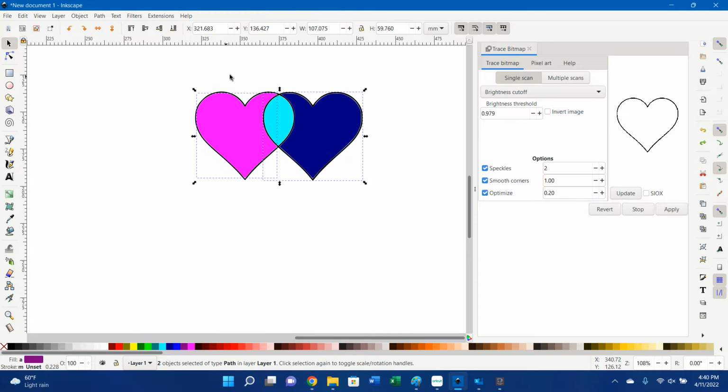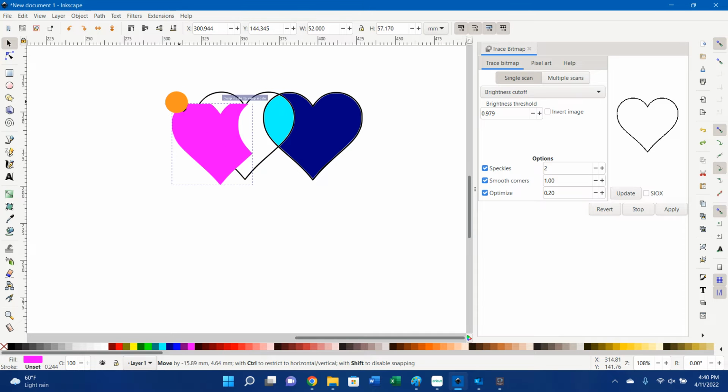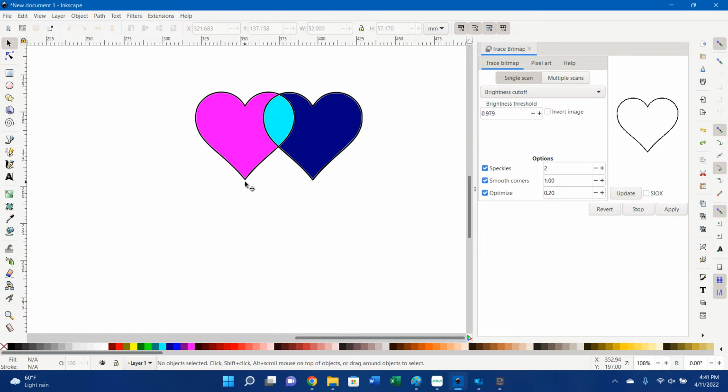Yep. Sometimes it's kind of difficult to grab the outlines. Maybe I'll try down here. There we go. Okay, so here I should have both of the outlines there.